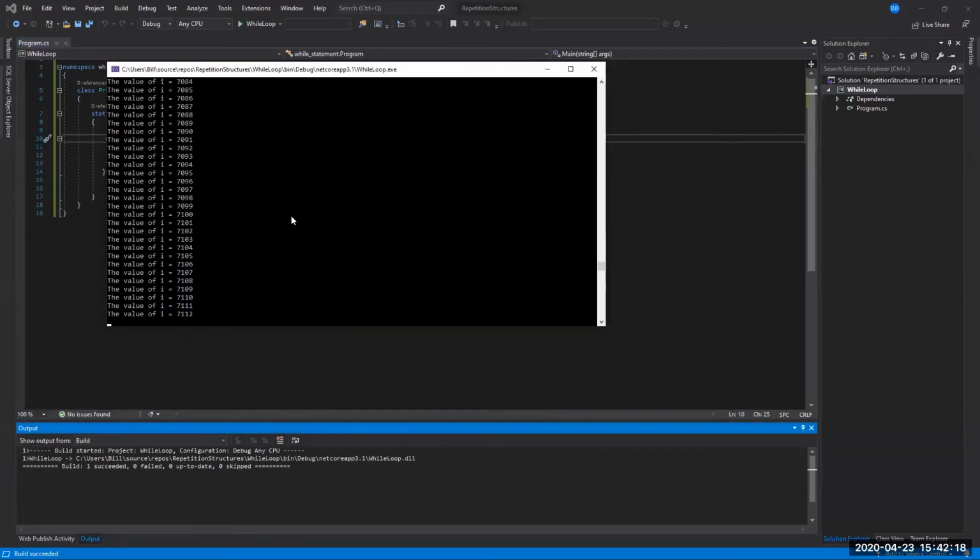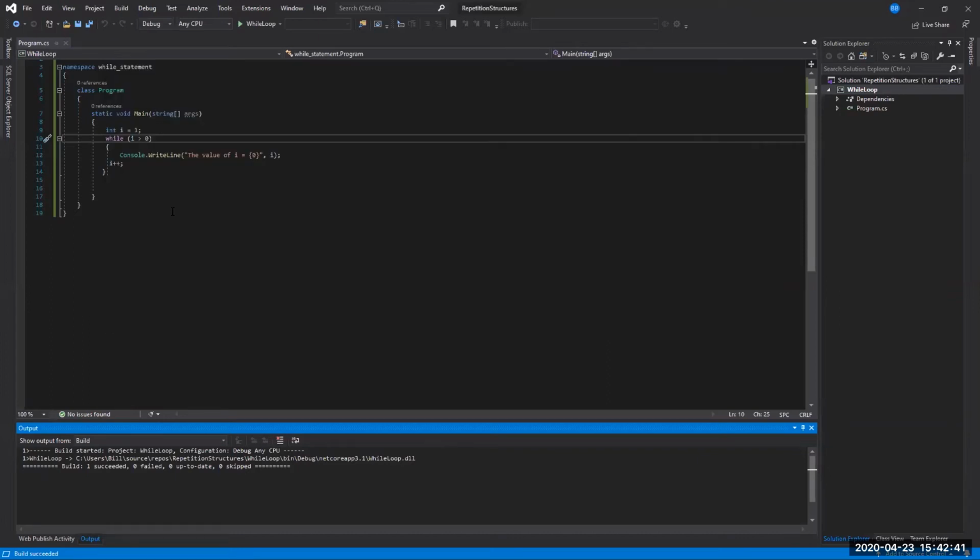And there you can see very quickly I got into the thousands. It just gives you an idea how fast your computer actually processes numeric values. And on and on and on until we do the Control C again. It was at the 10,000s now. Yeah, very quickly, huh? So that's one of the common problems that we run into, setting up expressions that will not terminate, not having the incrementation of the counter variable in the right position. Just a few examples of where you might run into trouble.